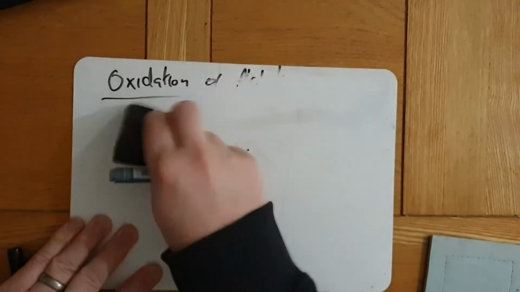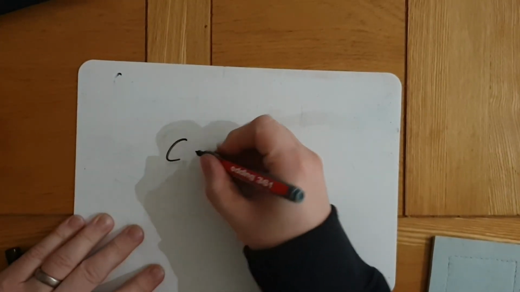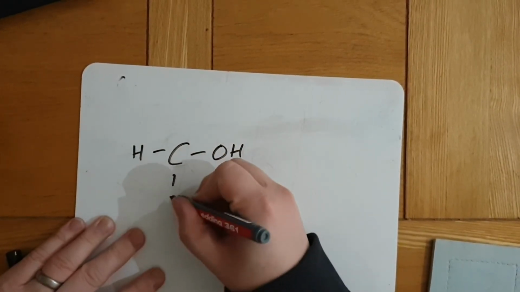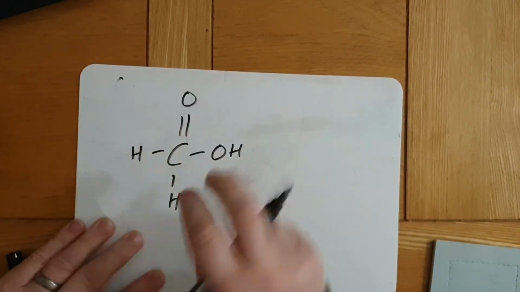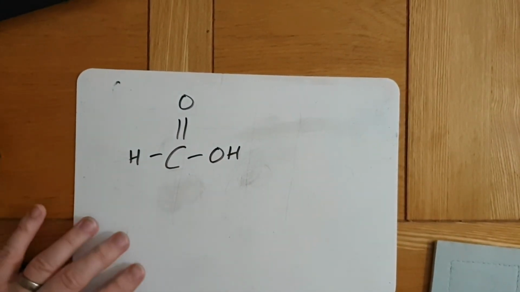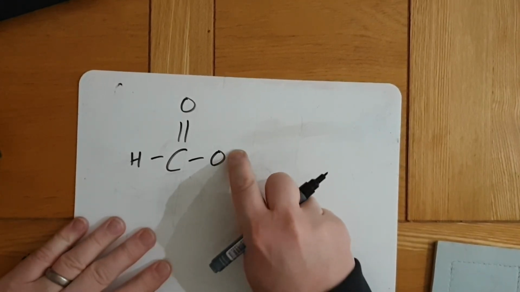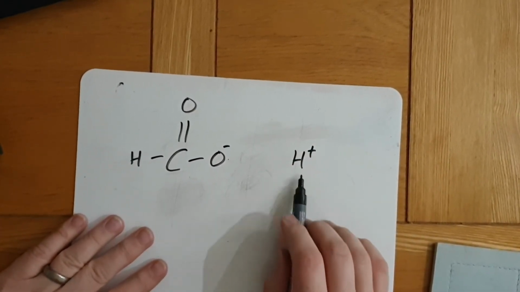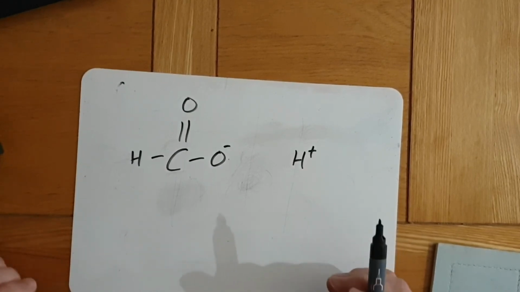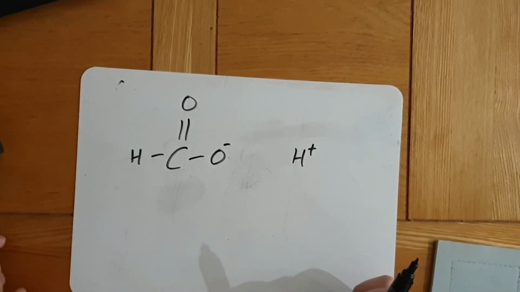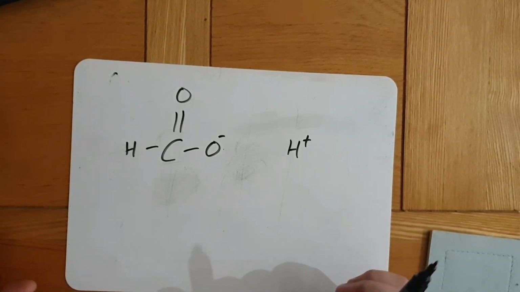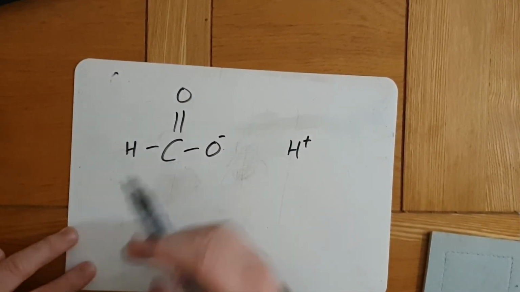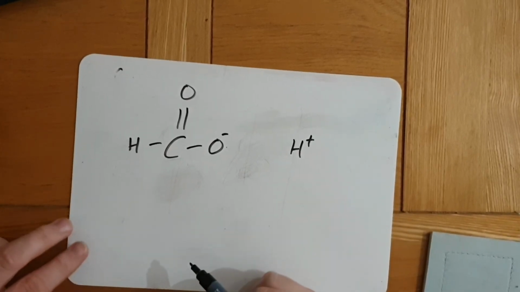And then just to finish, carboxylic acids are acids. They are very weak acids. They're not strong acids. If you remember in the acid part of the course we talked about whether they fully dissociate and split up. So this is methanoic acid, and what happens is this H can come off. And so that leaves that one as minus, and it leaves it as H plus. And if you remember, H plus is what makes things acidic. So carboxylic acids will have a low pH. They do behave like acids. So just like acid plus metal goes to salt and hydrogen, if you add metal to a carboxylic acid, you get salt and you get hydrogen.